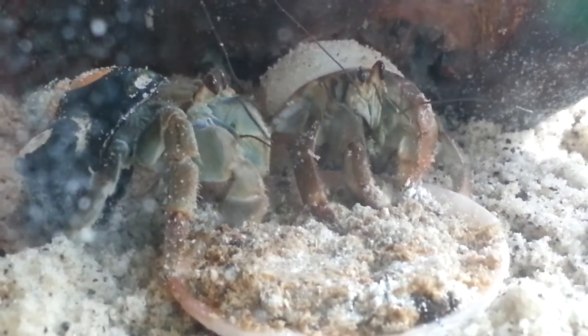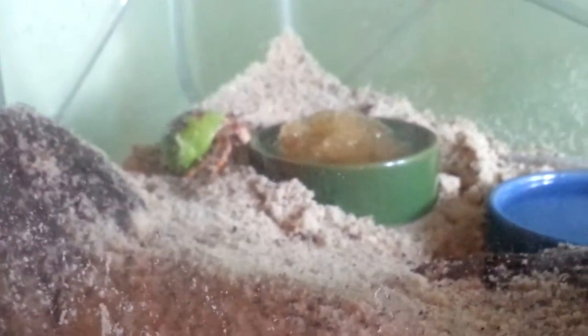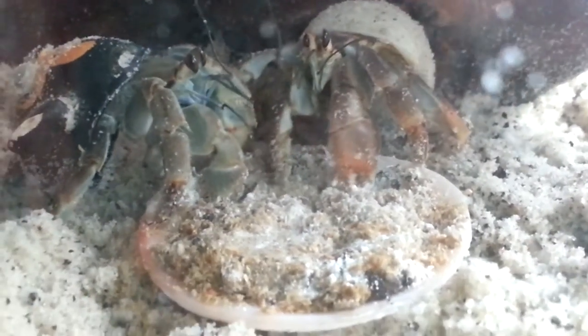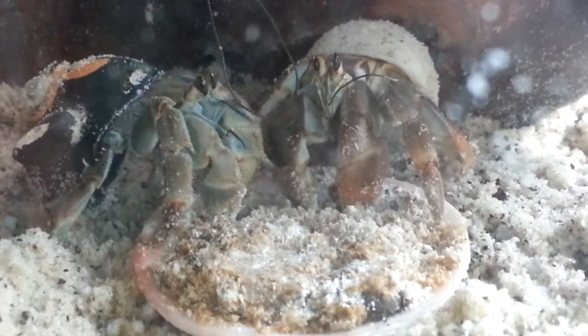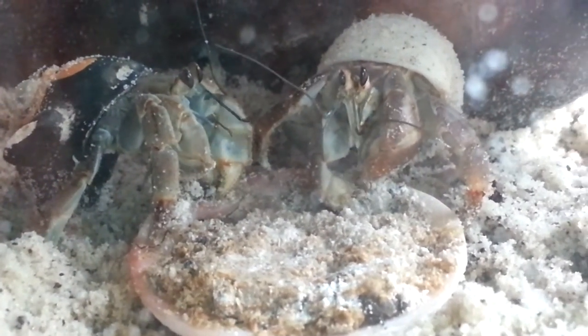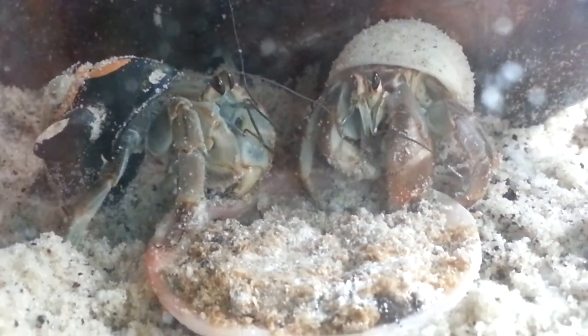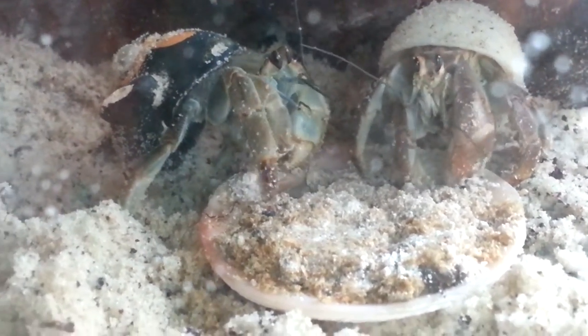I just love watching these guys eat, it's so fascinating. Hermit crabs — out of all the pets that I have, they're probably my favorite. They're just really cool. Smashing Pumpkins is getting a drink over there, so he's probably not going to come over. Even though these guys are considered throwaway pets or pets for kids, they are some of the coolest little buddies. They just do the most interesting things and their interactions between each other are so cool.